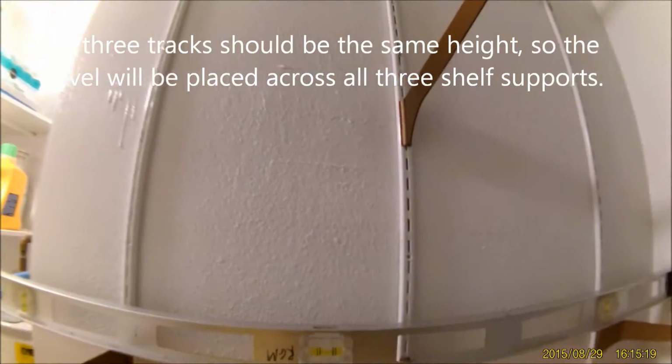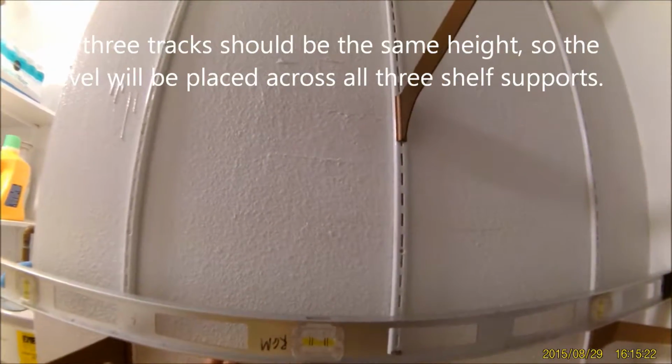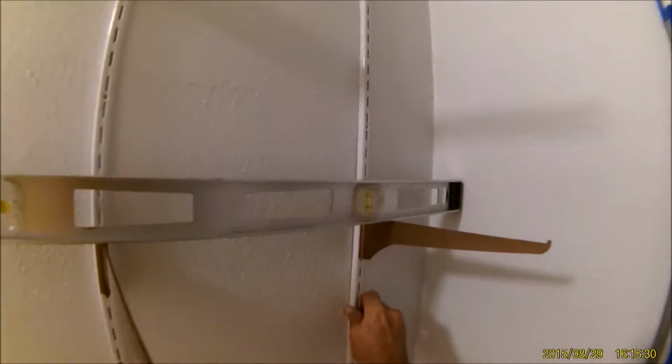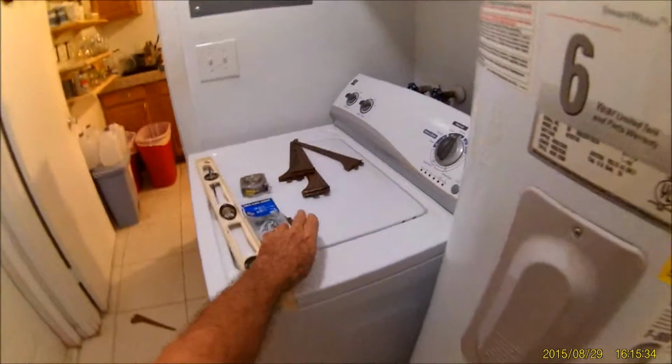You see, I don't care if it's level or not. I just want, because I've already leveled these guys right here. This might not be perfectly level, but these all need to be the same distance apart. So let me get my screwdriver, punch. So I wish I could find my real punch.